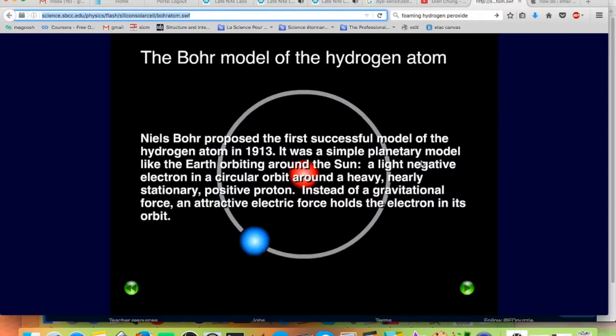This model of the atom has the center of the atom as a positively charged nucleus, and the outside of the atom as some negatively charged electron. There could be more than one electron outside here, and there could be more than one particle in the nucleus inside here. This is just one model to help us to understand the atom.